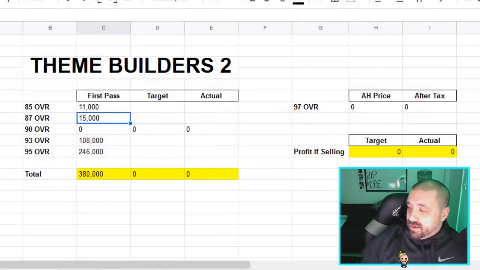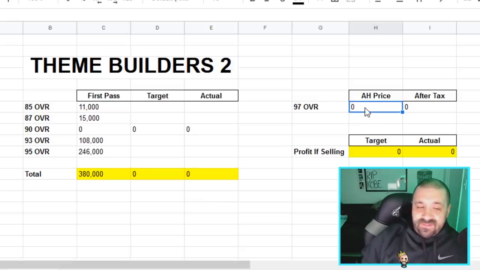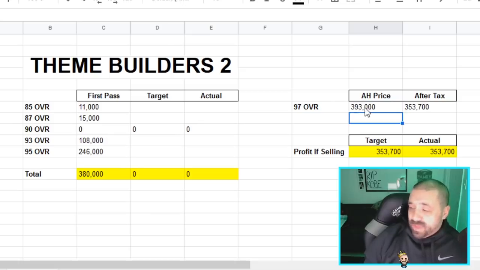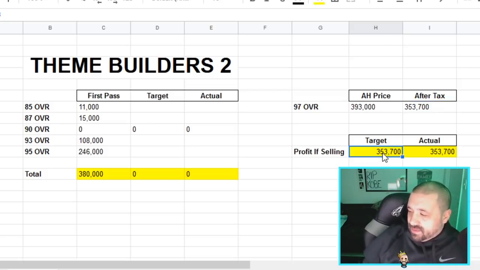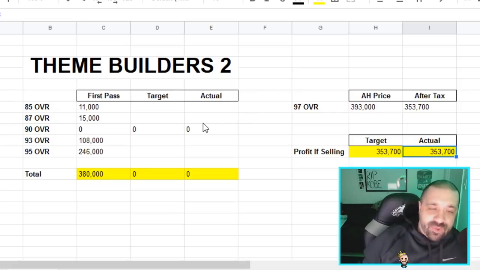Back to the spreadsheet. Over here in our 97 overall filter, this is kind of, not filter, but this is kind of what you're going to utilize to see if you can make a profit off of this card. So right now I'm saying this card's going to sell for 395,000. I might even undercut somebody, so I'm going to say 393,000. It's going to calculate what you would get back after tax, and then it's also going to kind of give you values on how much you would make profit-wise if selling. I have to double check the math on that one because that looks a little bit weird. You definitely would not make, okay, that's because my target and actual sections aren't filled out.